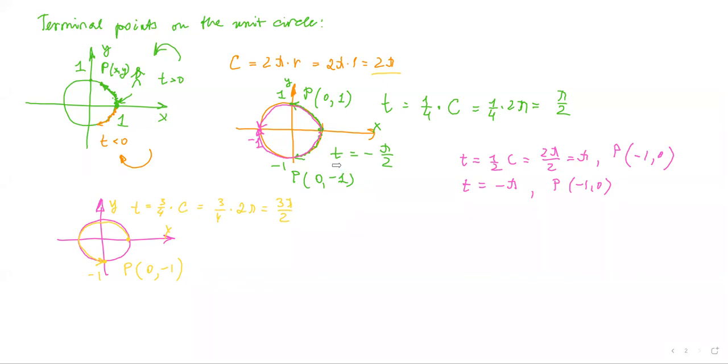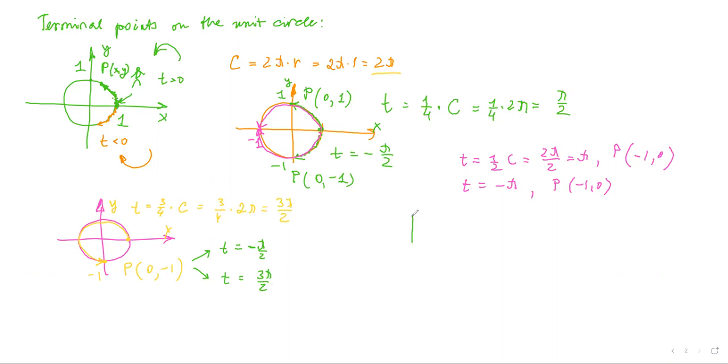If you look at the picture over here, let me just point at it. We do have a similar point here, right? We just arrive from a different position, we walk a different way. We walk down and have t equals negative pi over 2. Actually, we have the same terminal point for two different t's. Maybe I'm going to write it down just to point out that it's possible to have different t's. So we have t equals negative pi over 2 for this terminal point, and also t equals what? 3 pi over 2. Okay.